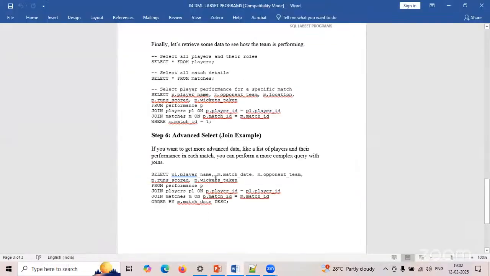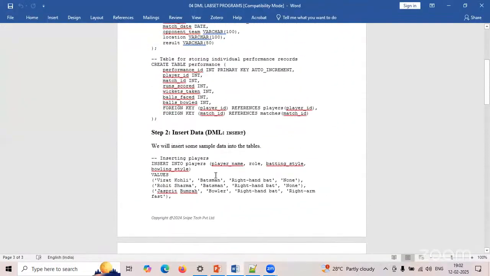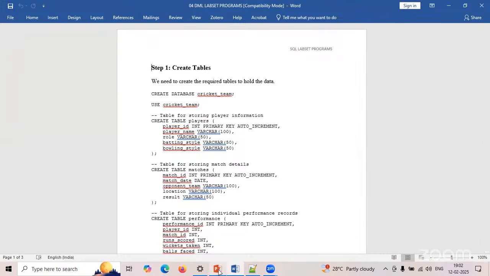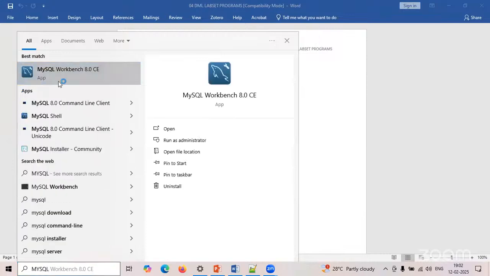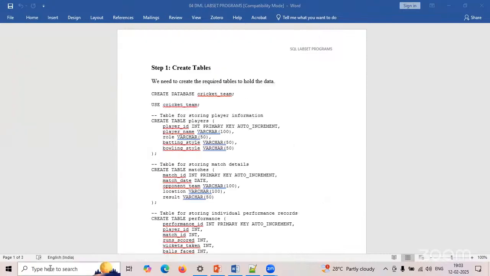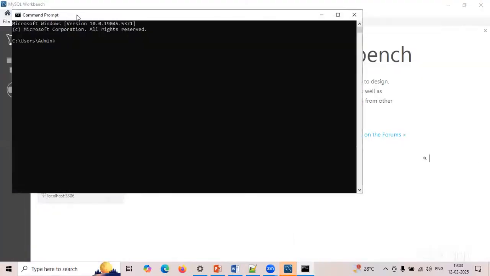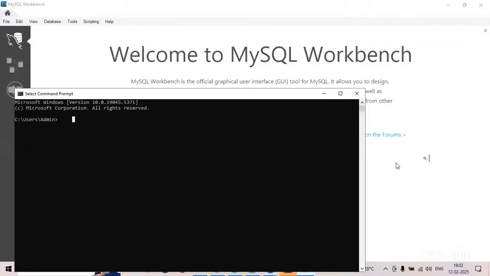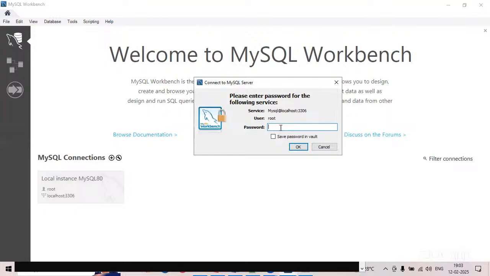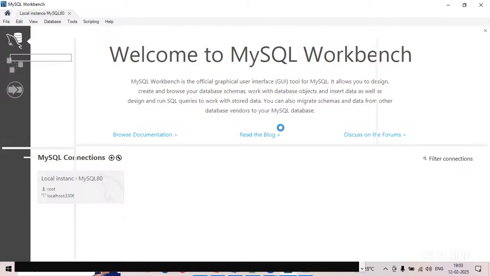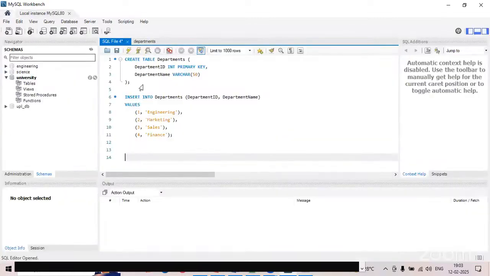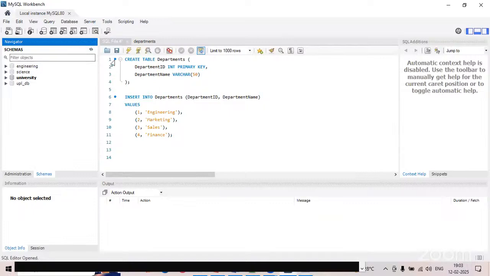So let me go here. Let me open MySQL Workbench, and also the command prompt. So both ways we can use, okay? I'll be shifting between them because I want you to understand both. Now I think you are used to this, and the command prompt also you have used.